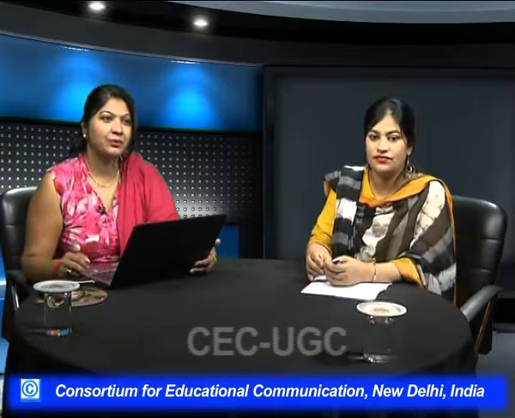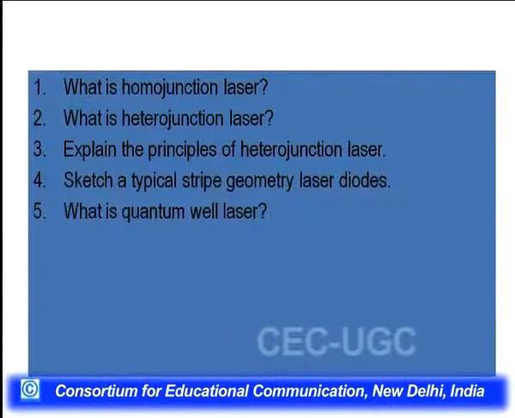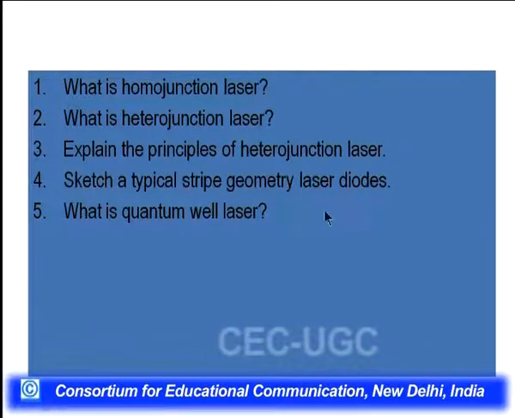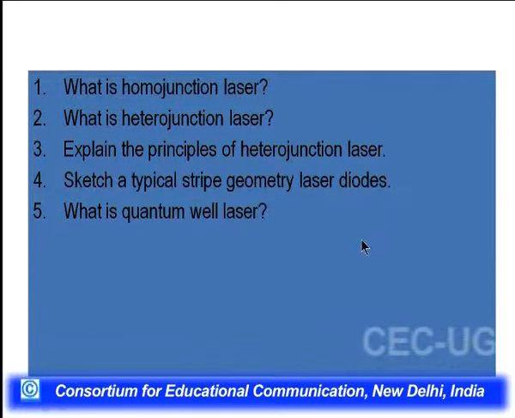Dear students, we are discussing the various gas lasers. Up to now we have discussed the different gas lasers, and now we will discuss the homojunction and heterojunction lasers, which are very important and come under the semiconductor lasers. In this part we will discuss what a homojunction laser is, what a heterojunction laser is, define the principles of the heterojunction laser, then the geometry of laser diodes, and then quantum well lasers.